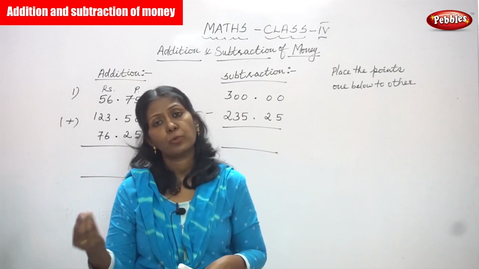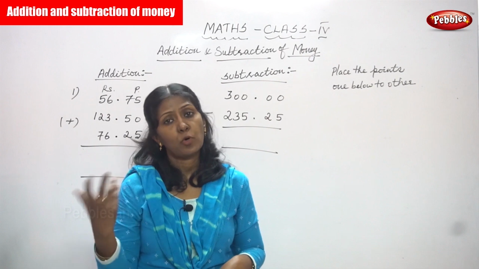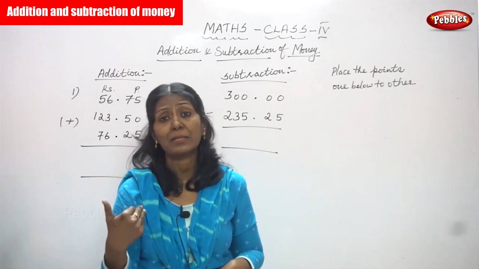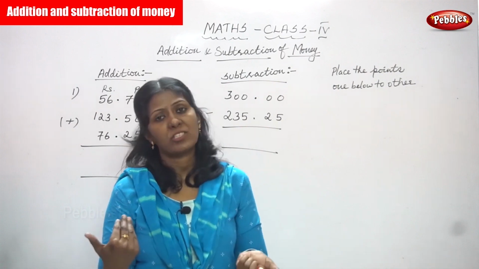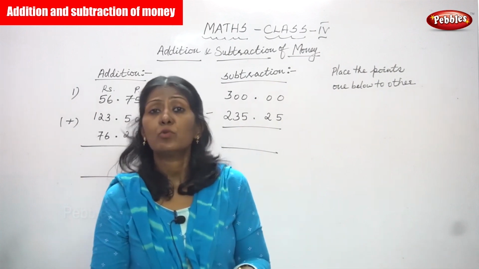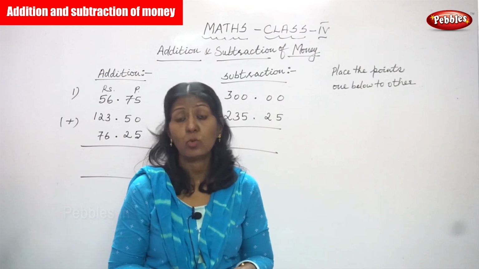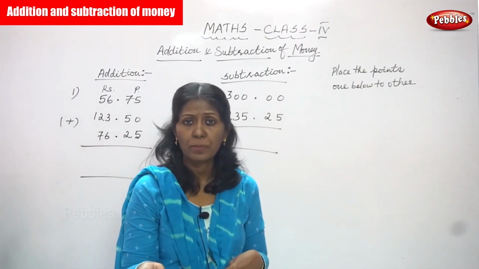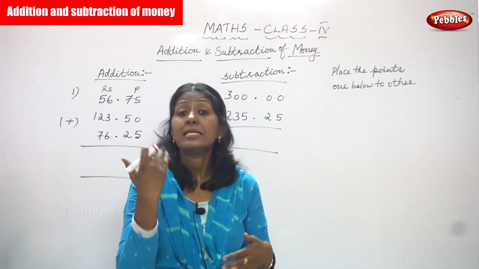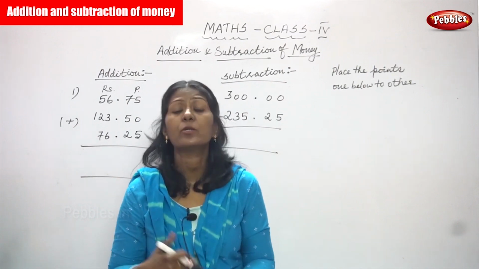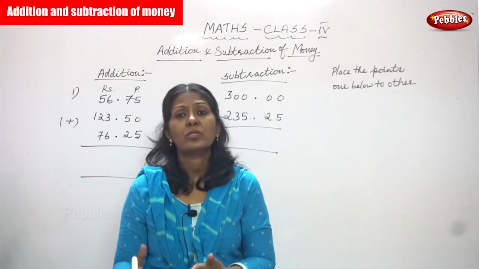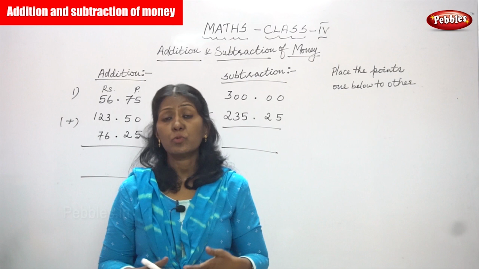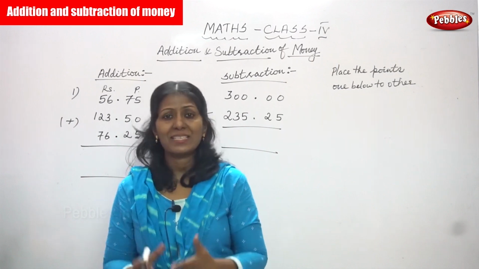For example, if you give 50 rupees to the shopkeeper, and the cost of the book is 30 rupees, you have to calculate the remaining amount. So mind calculation is also very essential. 50 rupees given to the shopkeeper, the cost of the book is 30 rupees. 50 minus 30, you get 20 rupees. How much you have to get back, that is the remaining amount, is 20 rupees. That is the basic calculation.